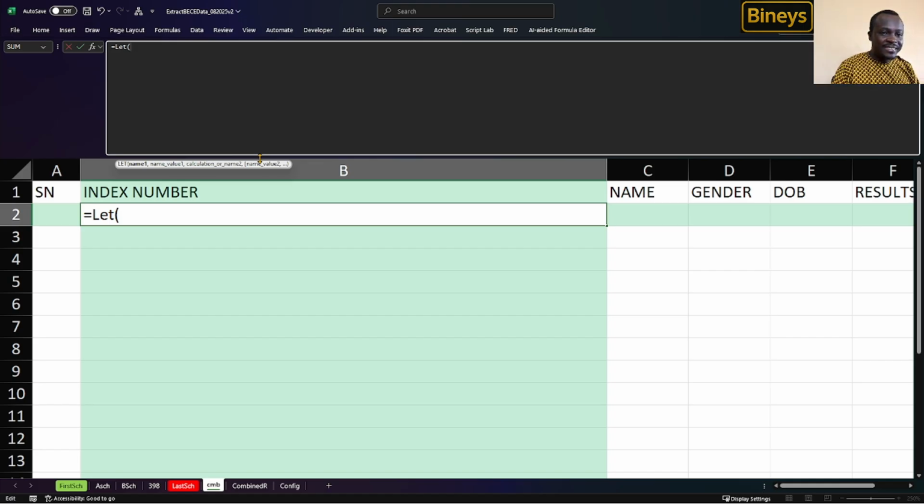Now we use the LET to assign a variable, okay? So for instance, I would like to say LET res being result. You can go ahead and write it for result, okay? LET result. So just so that next time you pick it, you understand I'm using the word result as the variable. You can make it R, LET R, okay? If you want to keep your formula short, and I like to do that.